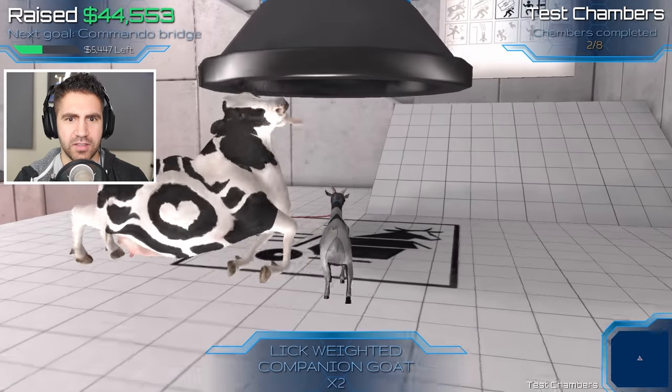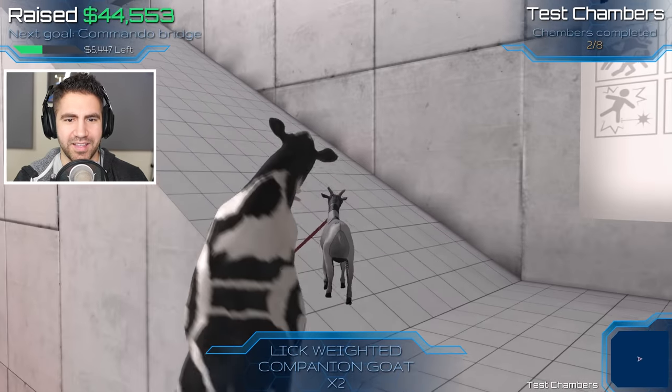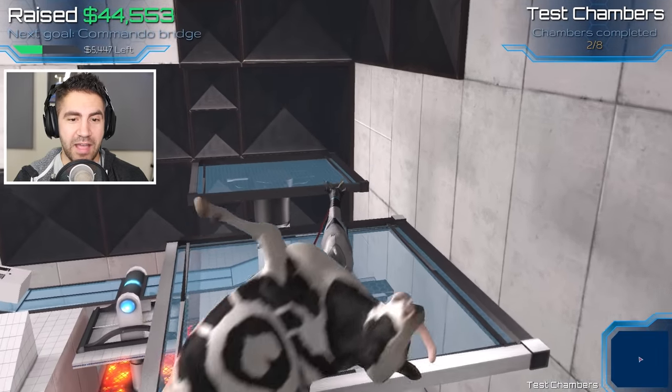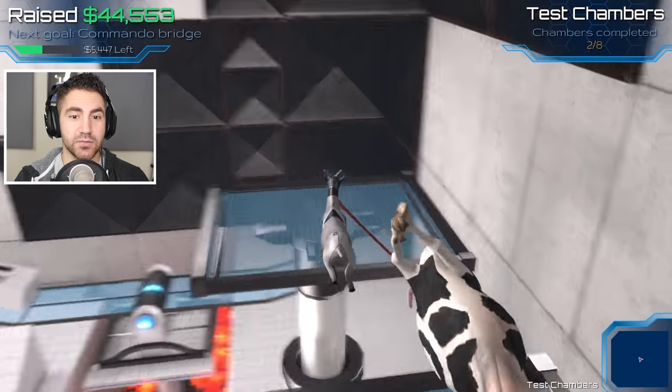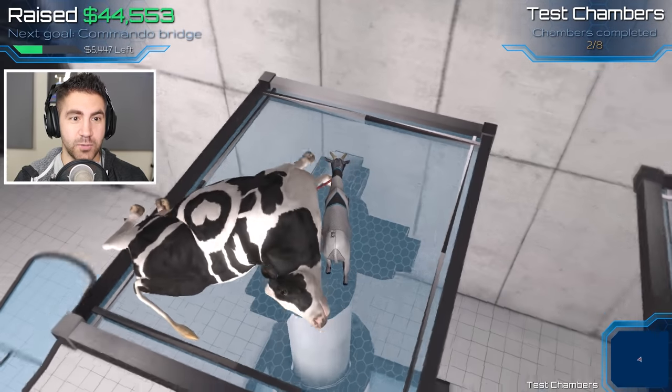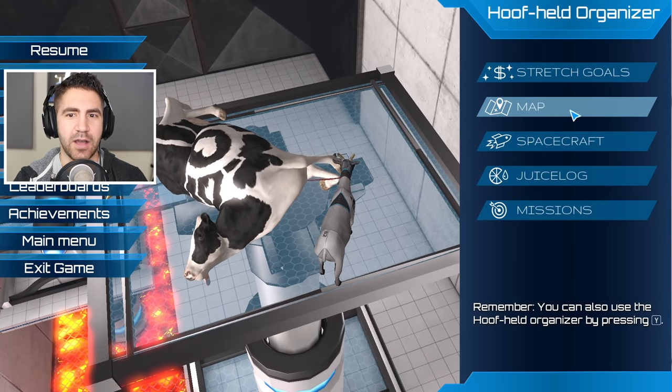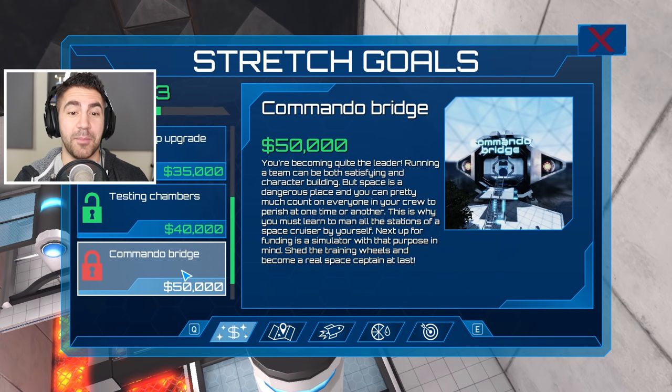Yeah, just bring this companion goat up here. Feels so weird calling it a goat. But yeah, top left, you can see it says raised 44,000. Once we get to 50,000, we have 5,400 left. Once we get to 50,000, then we get the commando bridge.